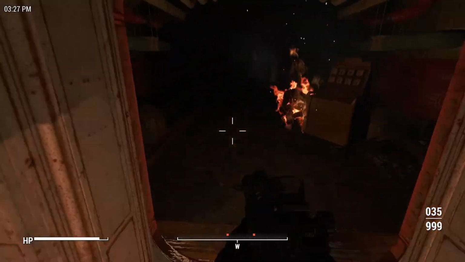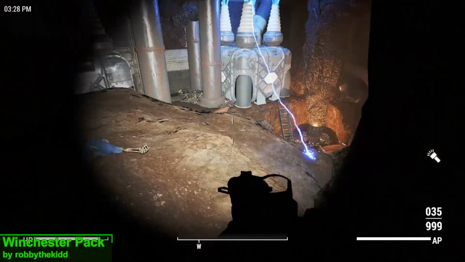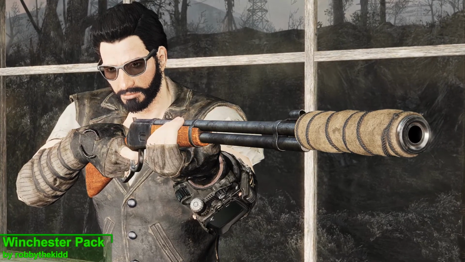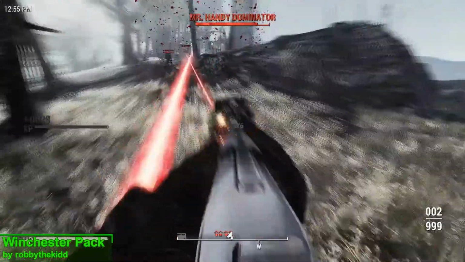And of course, this week's weapon mod is the Winchester Pack, and this mod is going to include two weapons, the Winchester 1876 and the Winchester 1894. So let's take a look at these in order, starting with the 1876.